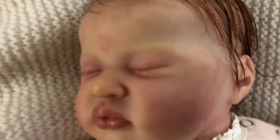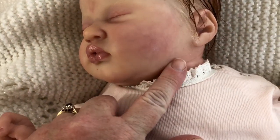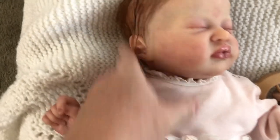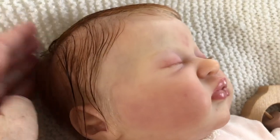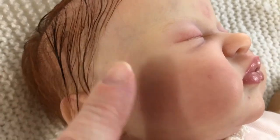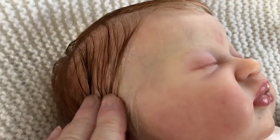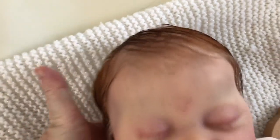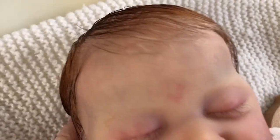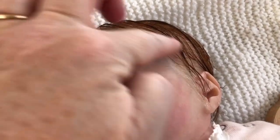Oh, her hair is still wet. You can see I gave her some baby hairs. I should have left it dry — it actually looked fine dry, but then I thought I'd just wet it down before I did her video. But yeah, she's got some fine baby hairs on her face and up on her forehead as well. You can maybe see them a little bit in the video, though my lighting isn't really helping with that. She has dark auburn hair with a little bit of blonde mixed in at the temples, on the side of her face by her ears, and at the top of her forehead.